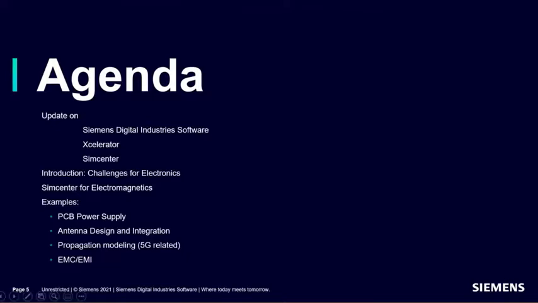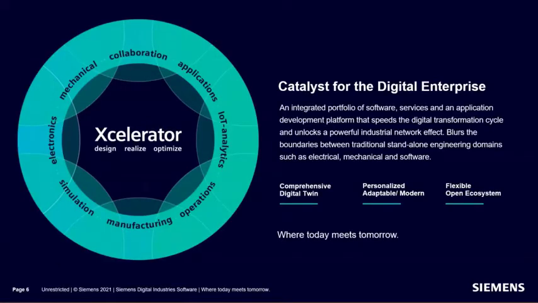Starting with an introduction into where we are with Siemens Digital Industries software. Accelerator is today our comprehensive integrated portfolio of software, services, and an application development platform. The portfolio will accelerate the transformation of businesses into truly digital enterprises and also unlocks a powerful industrial network effect — essentially essential requirements to leverage the complexity that you are all facing as a real competitive advantage, no matter the industry or company you are in. Tomorrow, industry will be shaped by a network of digital enterprises, sharing data and collaborating in design, manufacturing, deployment of products, as well as processes. Three critical business imperatives have emerged that will drive operational excellence and digital transformation.